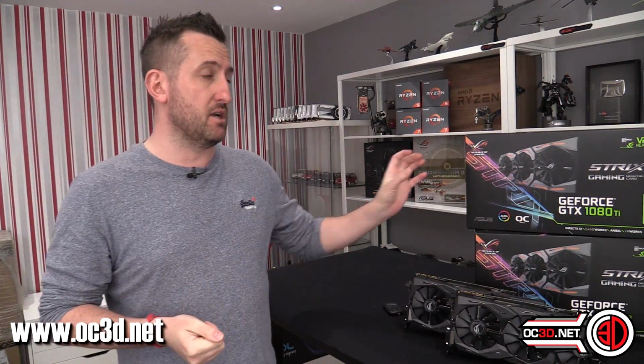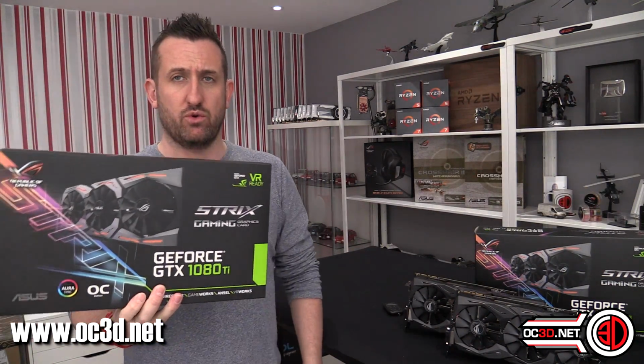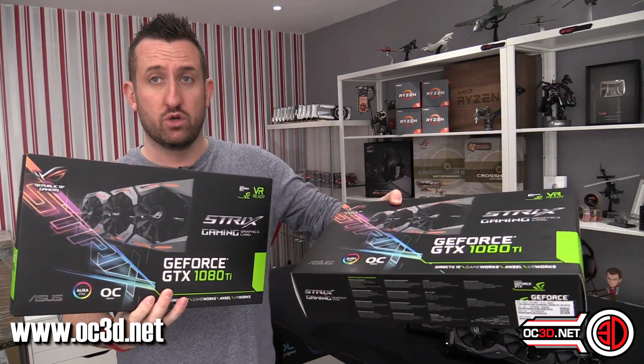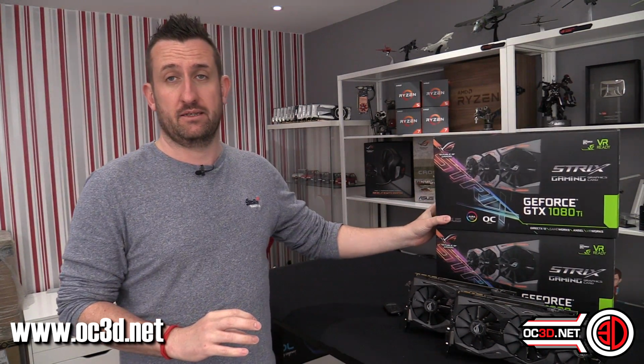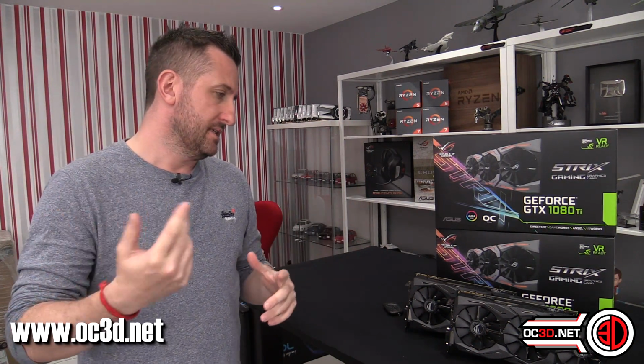And today we're going to be taking a look at not one, but two Asus Strix GTX 1080 Ti. So obviously an SLI, Ti in SLI, that's what we should be calling it.